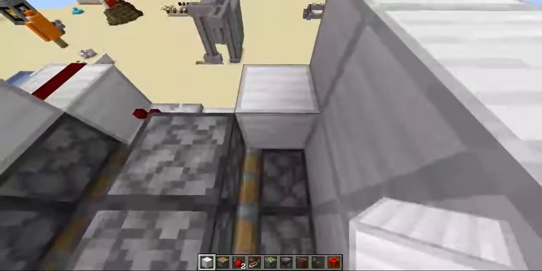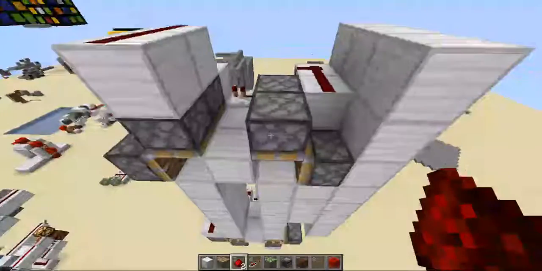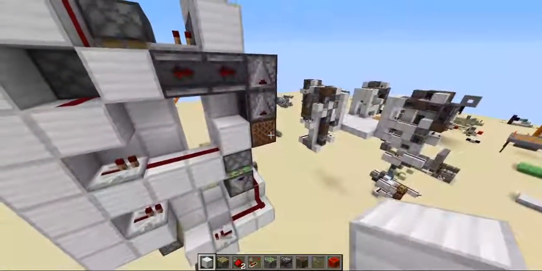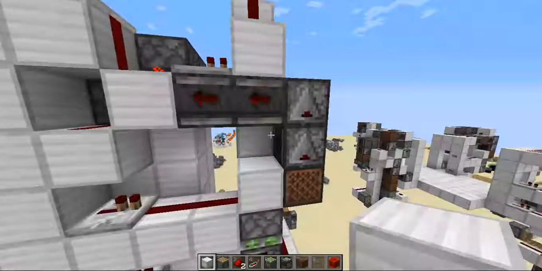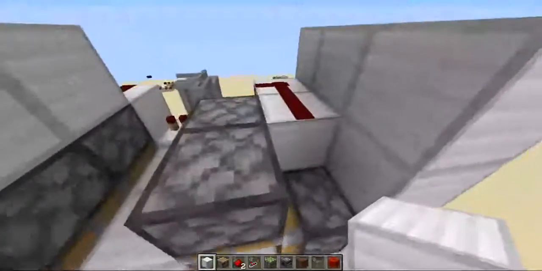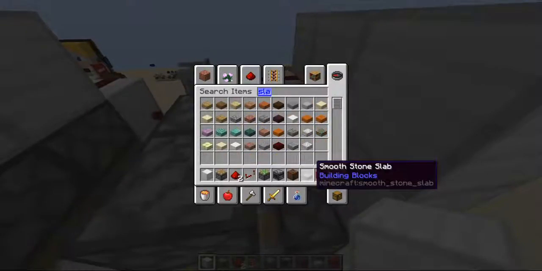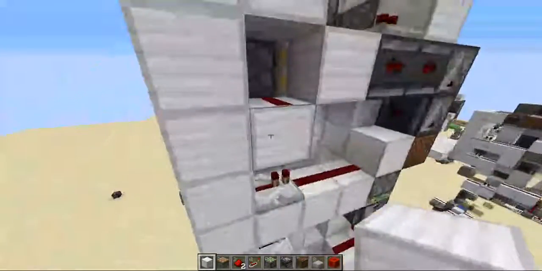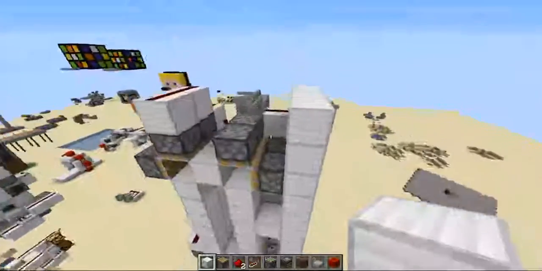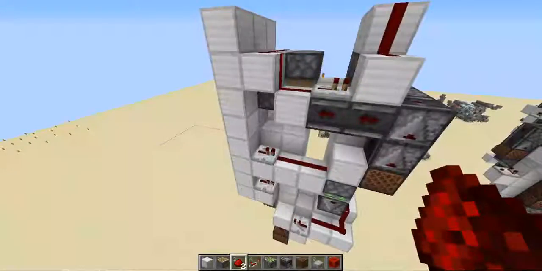Okay, let's go ahead and just... Yeah, no, that's... Okay. Nope. All right, let's see here. Okay, so I guess what we have to do, we have to get rid of that delay over here somehow. So we can't have... I wonder if we can just have a block here, piece of redstone dust, and then if we pop back over to there, do that, will that actually power it? Let's come over here, put in two blocks like this. All right, so at least one of the pistons fired. I saw one on the far side. All right, we'll just leave that one there until we can do something.